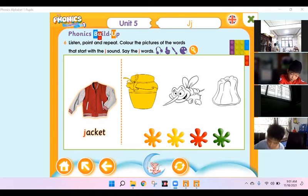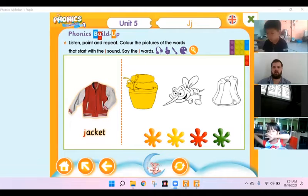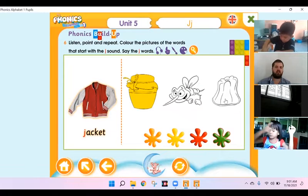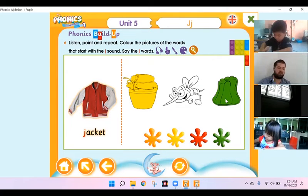Run, Noah, run. Okay, after jam, do we color in our mosquito? Yes or no? What about our jelly? What color must our jelly be? Red. Green. You can do red or green.